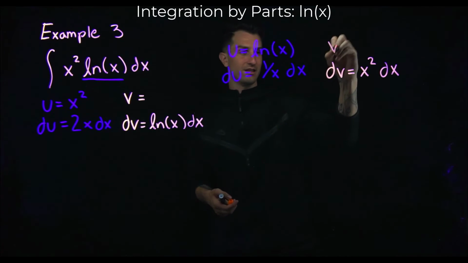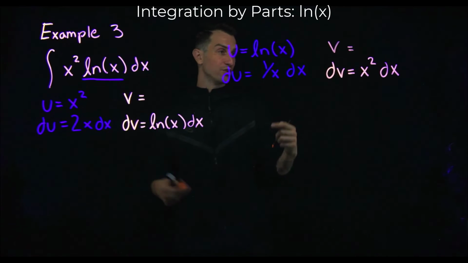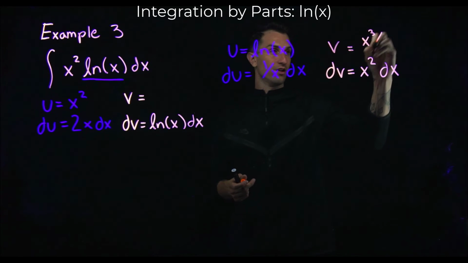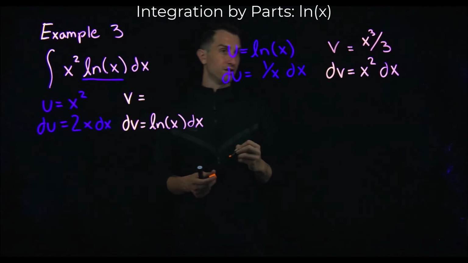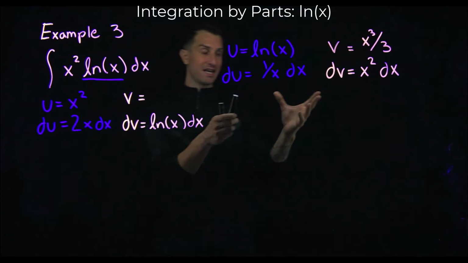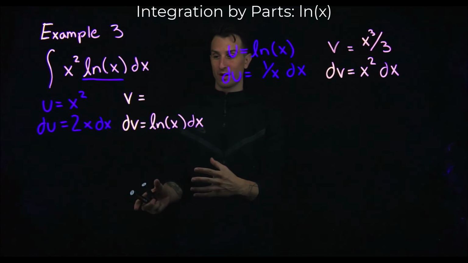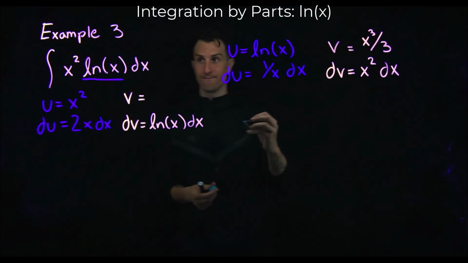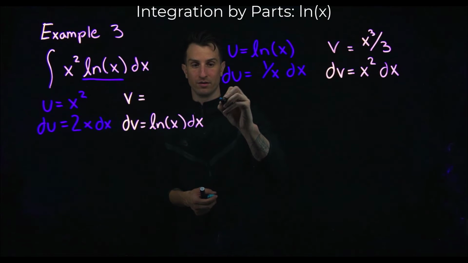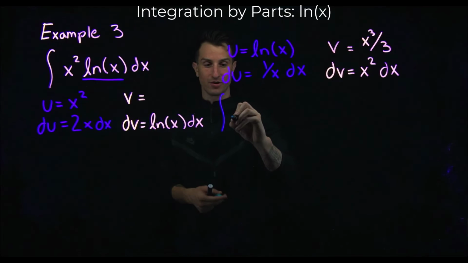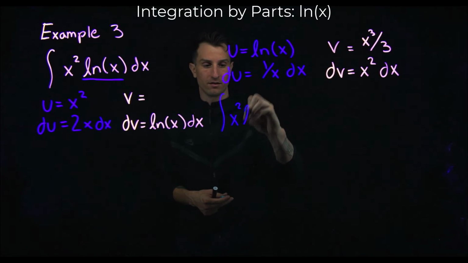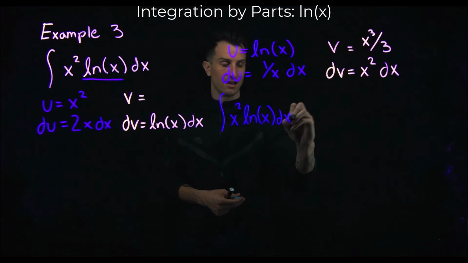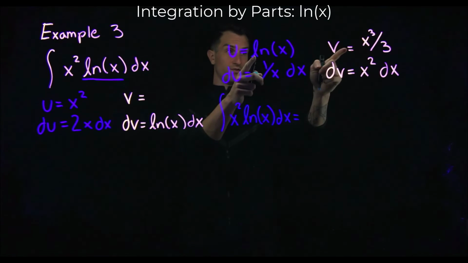This is obviously v. And we're doing the backwards power rule. We add 1, we divide. I'll write it as such, x cubed over 3. Right, that's not bad. Okay, now let's take this and use our integration by parts formula, which should be hanging out down here. And we'll say, well, this is going to be the integral of u dv, so I'm just going to rewrite it one more time, dx is equal to uv, right, uv right here, perfect.